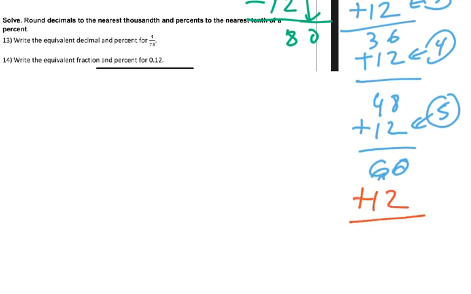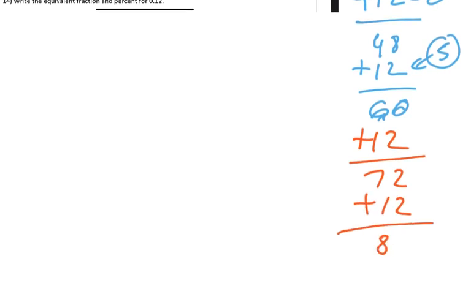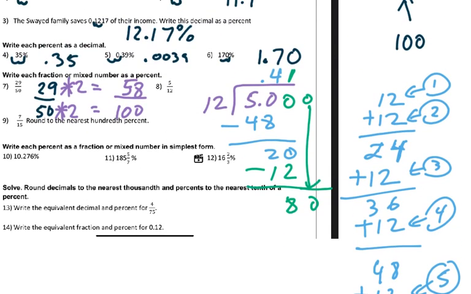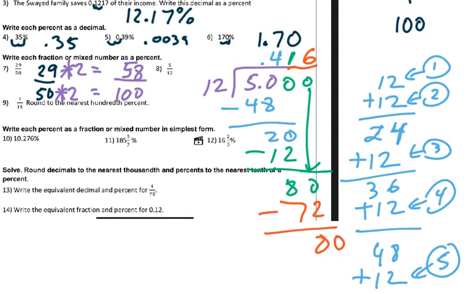So add another 12, we're at 72. And then if I add another 12, I'll go bust at 84. So this is the 6th time, and we go bust at 7, so it works only 6 times. So give me 72, which then if we do again, we get another 80. So this means that we're going to repeat here in the back with 4.16666.